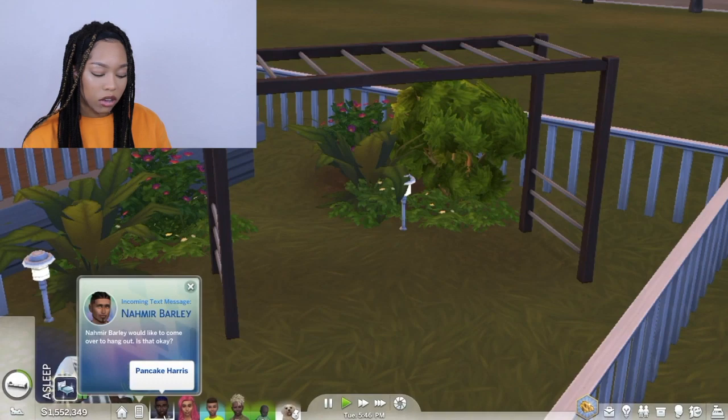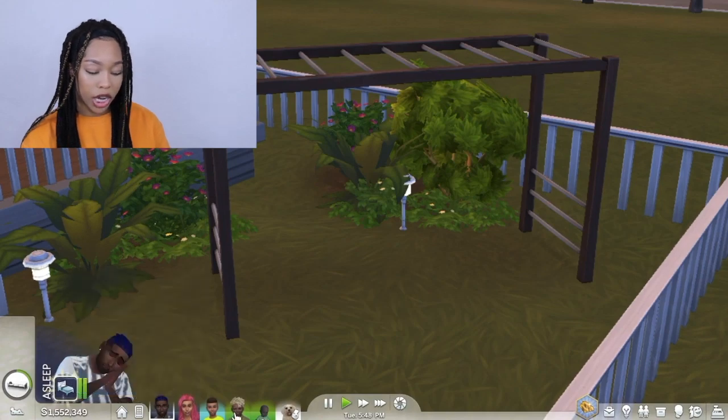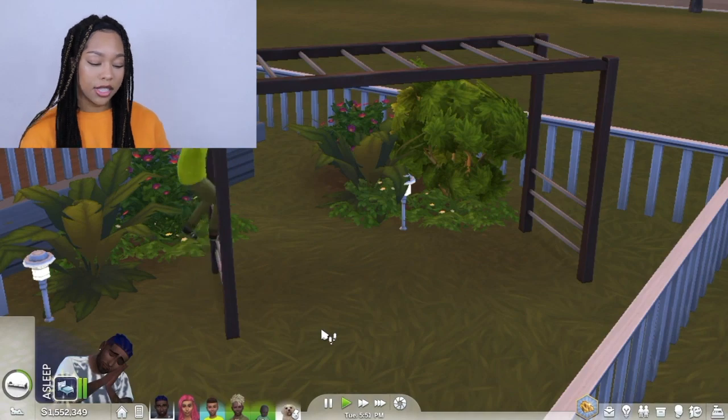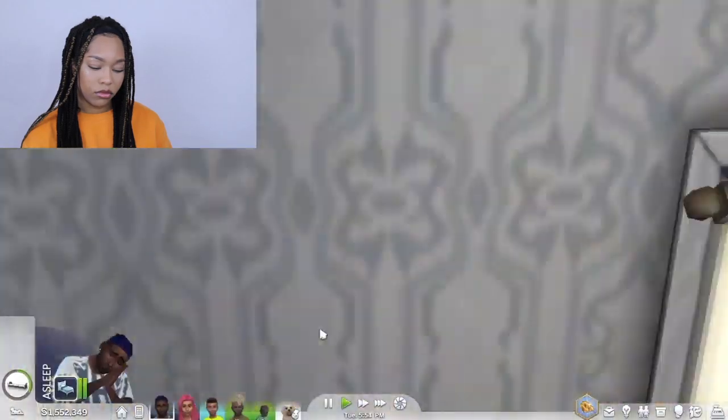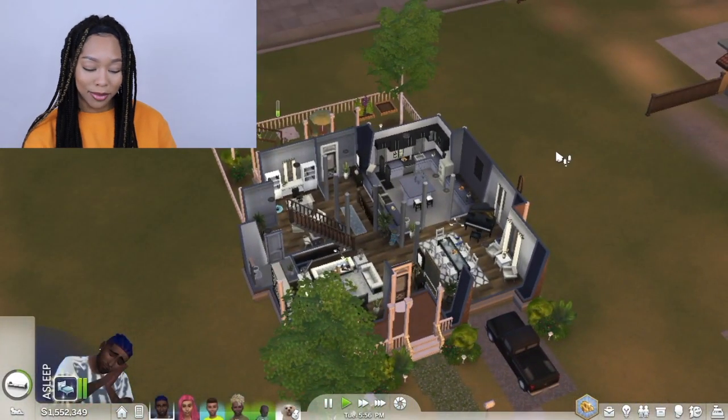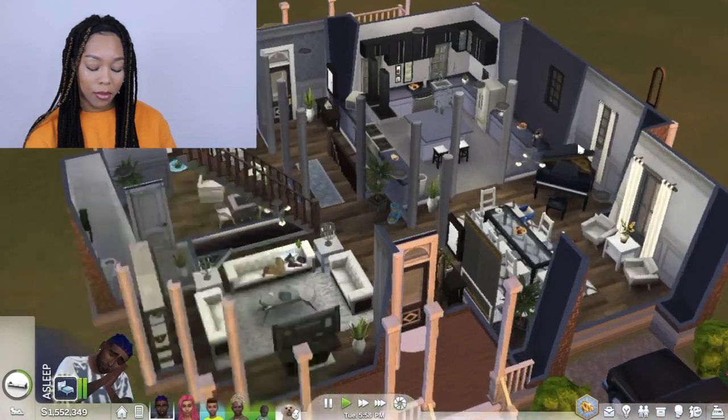Wants to hang out. No, not right now. We're tired. So you guys get to see Major play outside. This is what he does. So yeah, guys. This is my Sims. This is how I play it.